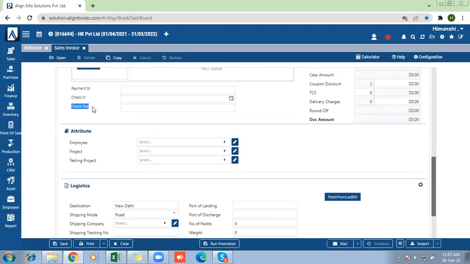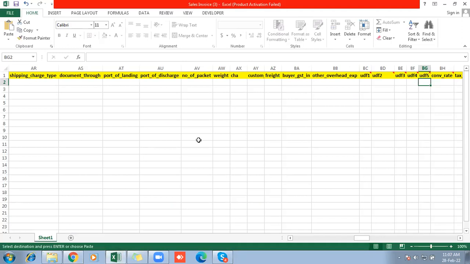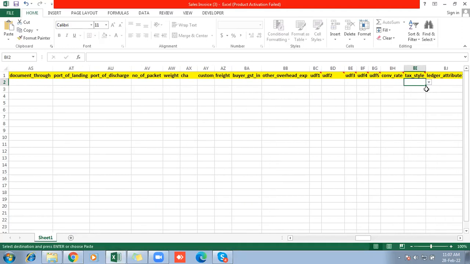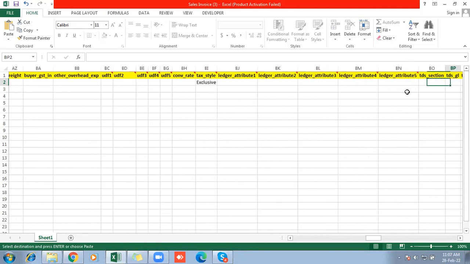Then payment ID, check in, check out, all these details. Then we have tag style, whether your invoice is inclusive or exclusive. You need to select from here.